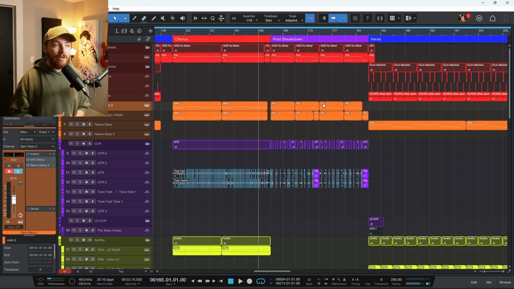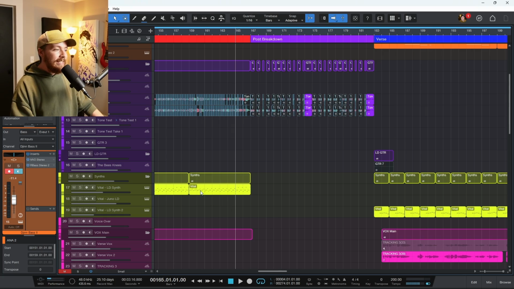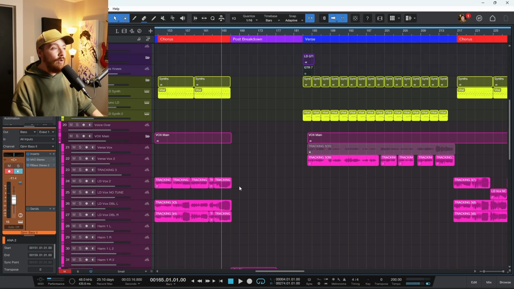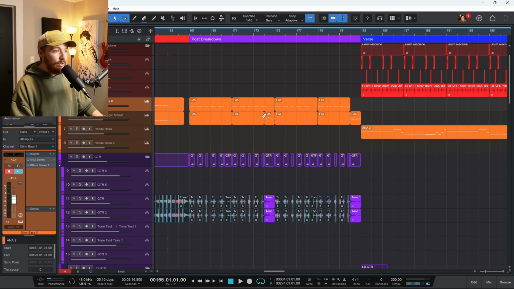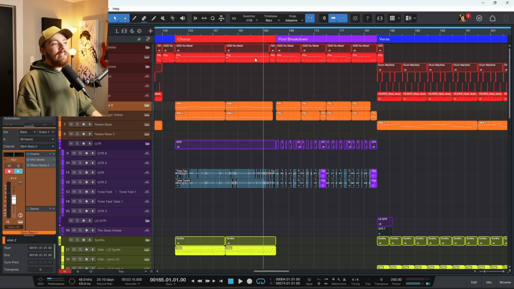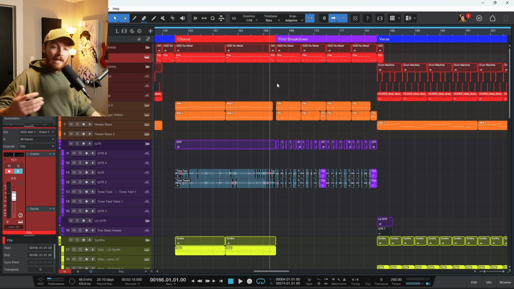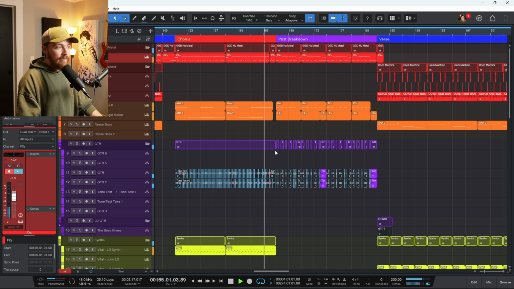What I did during the breakdown was pretty much deprive everybody of everything. Especially in metal music, we kind of like to deprive people of melody and then bring it back during the chorus to bring in this extra hook. And so you can see that I took away the synth melody, I took away the vocal melody, and I even took away a lot of the chords. I am staying on one chord, which is staying on that minor. I even took away a lot of the syncopation from the drums, so a lot of the rhythm. I eliminated a lot, simplified it, and really made it hit hard.